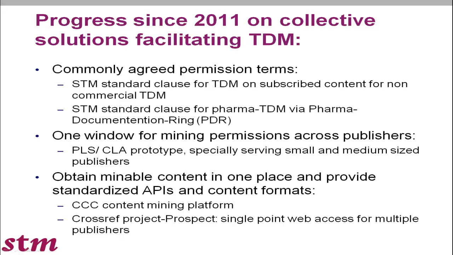CCC is experimenting with one content mining platform, and then there is the CrossRef project Prospect, which would provide a single point web access for multiple publishers, where people can obtain in an automated way their API keys for the contents that they want to mine. And that would be all from one place with a click-through license, etc. Caroline Meyer is the next presenter, and she's involved in this project. She's from CrossRef, and she'll be able to tell you much more about that.